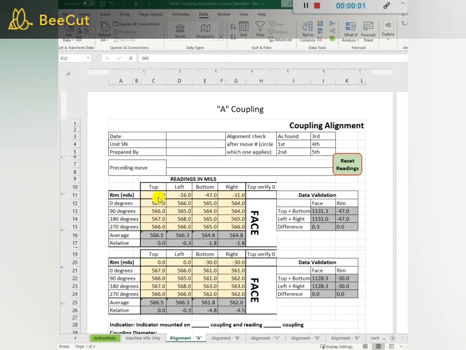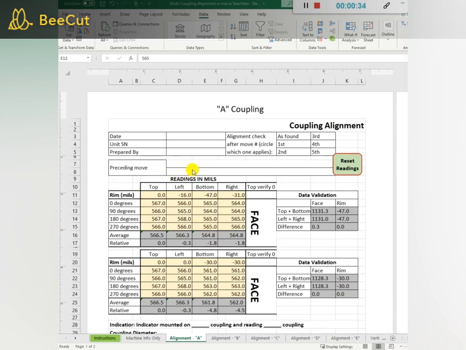Okay, so this is the current coupling alignment data that you'll be entering. There are 5 tabs for this, one for each individual coupling. So I've got coupling A, coupling B, C, D, and E. All of the sheets look exactly the same, and all the information in them is the same. You don't have to fill all of them out. If you don't have, for example, C, D, or E coupling, those could be left blank and should be blank if you don't have them. So just fill out what you have, and we'll see where that goes from there.